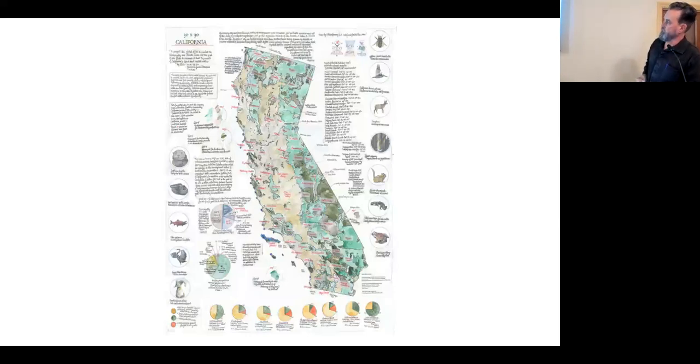This is a very impossible to read image. 30 by 30, California. Okay, so 2 weeks ago, it got passed into state law, moving from executive order to state law, that we will be protecting 30% of our lands and coastal waters by the year 2030. And this is a very rigid classification. Okay, this isn't the national forests. National forests cover almost half of California, land of many uses, right? It doesn't qualify for 30 by 30. 30 by 30 is for the express purpose of protecting biodiversity.